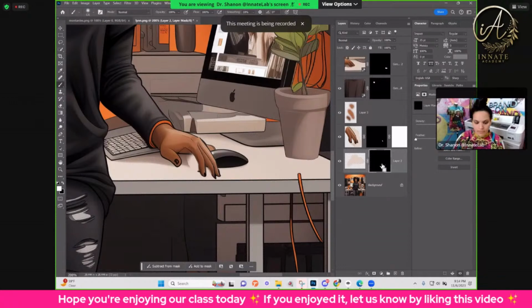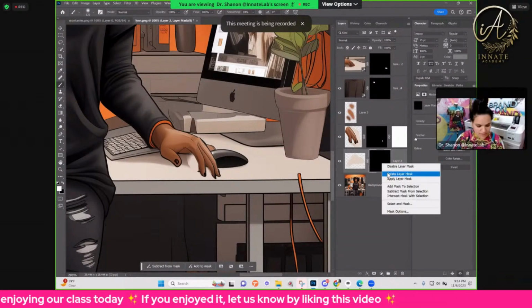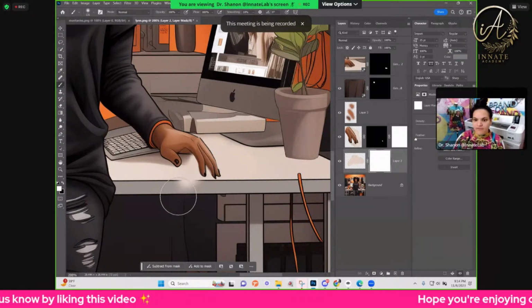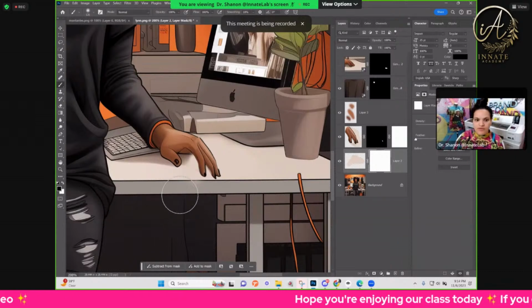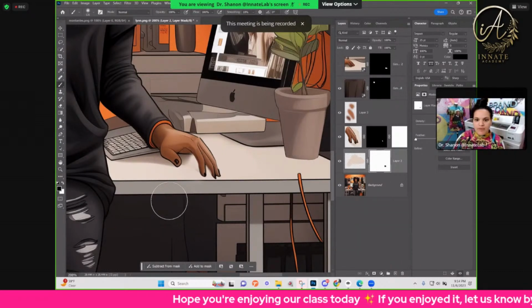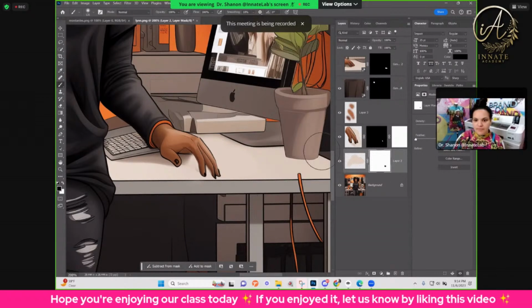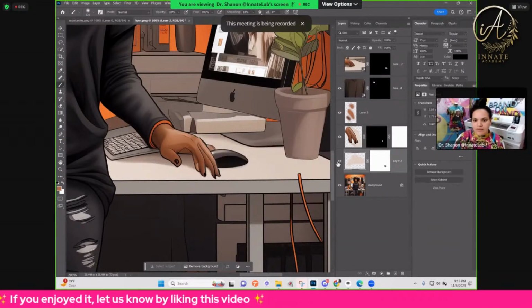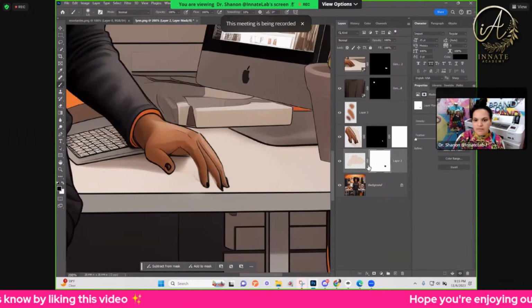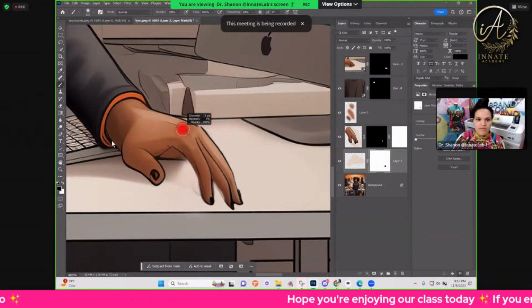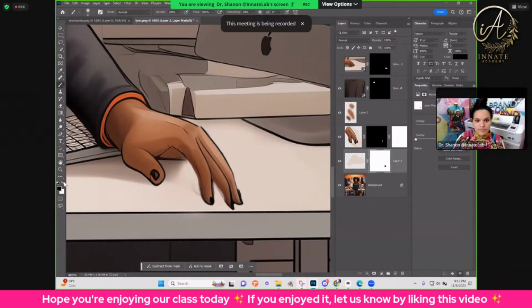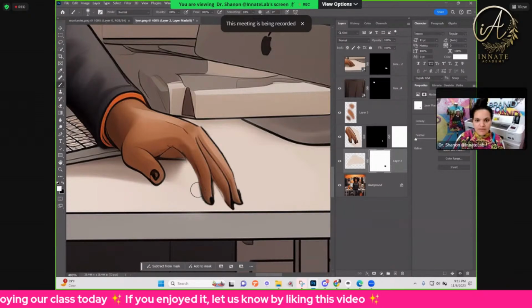Delete that layer mask because I did not mean to do that. What I want to do is create a fresh layer mask and then use black to hide the part of the paint where I painted over the edge of the desk there. All right, let me see, what am I missing here? Took a little too much off. Make that a little smaller. Black is going to conceal, white reveal, so I'm gonna reveal that underneath here.